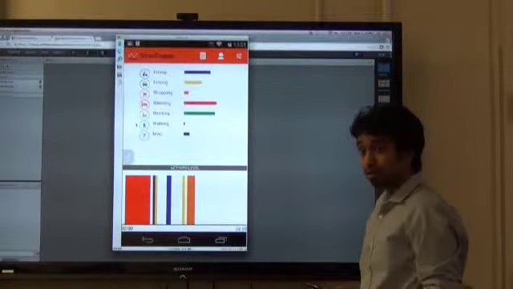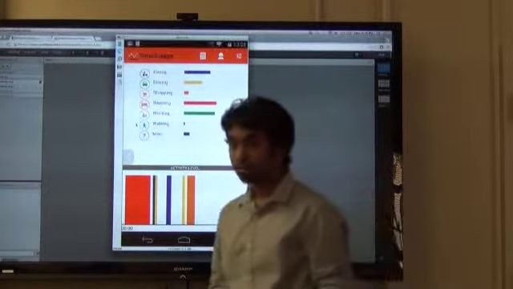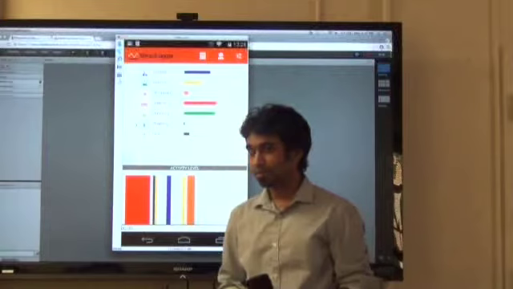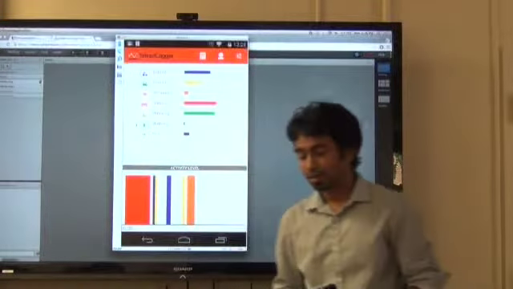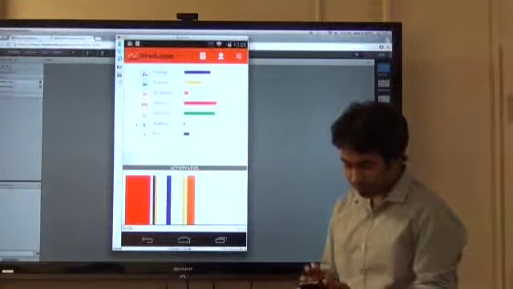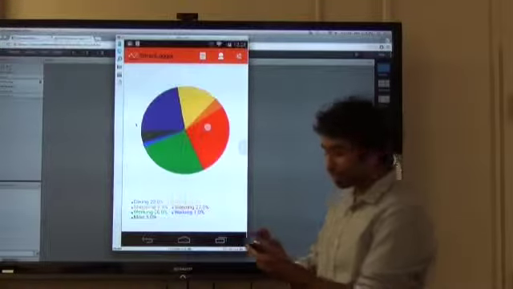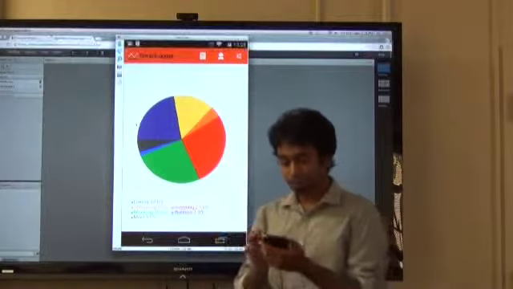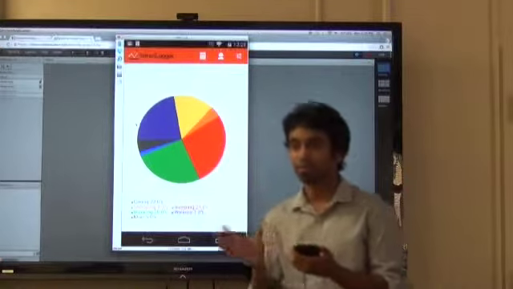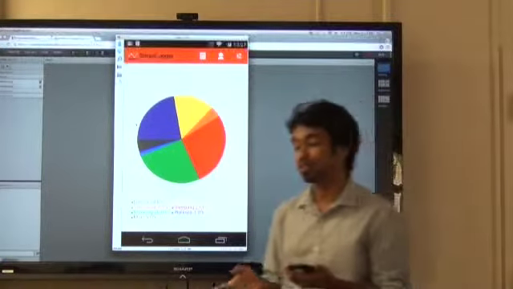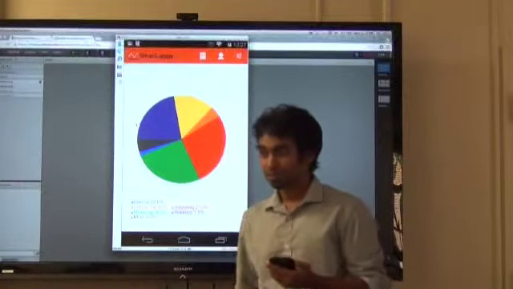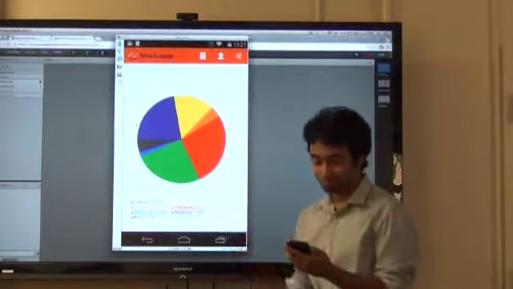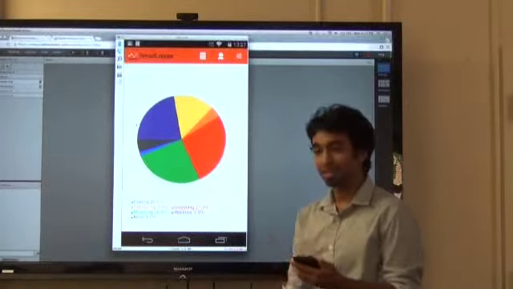Can you overlay the text description over the pie chart? Overlaying the text description is one of the limitations currently, because of the library. We tried thinking about it, because there's one feature where, with different types of phones with smaller screens, the user is able to squeeze in and out. If we force the overlay, we might miss that feature, and the text is going to be very small. That was our discussion with Bang about what we should do. So we decided to keep it like this right now.